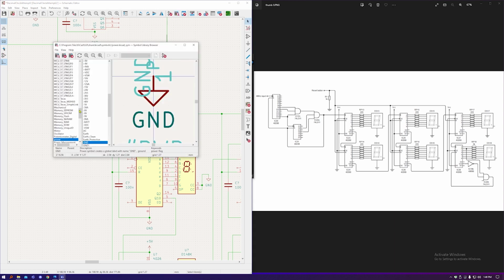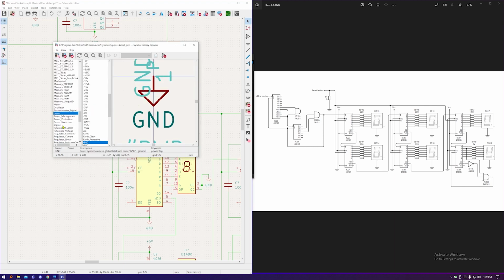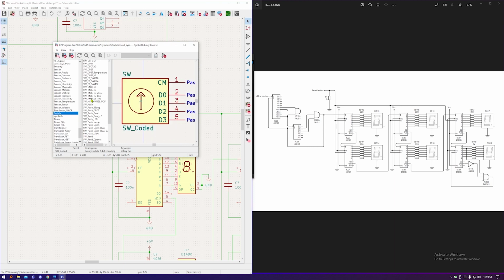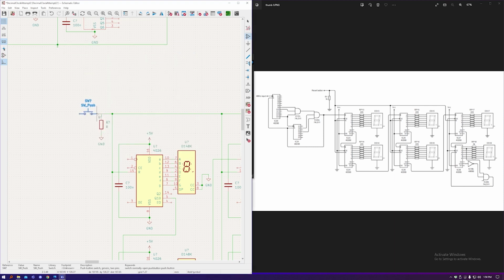So now let's find that. There should be, I think button will probably be in switch, so S. You can search for things if you click on this, but it's more fun to find them. I recommend exploring many menus and things just to see what you can find. Switch. And we just want a push switch like that, normally open. Connect that, and that is going to go up to 5 volts.